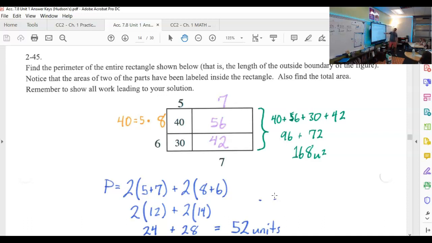Subaru, really? Alright, moving on. The 6 and the 7, the 42 should have been pretty evident. If we bring the 7 up here, once we figure out the 8, 7 and 8, 56, then we got to put the entire area together. We got 168. Since they didn't give us a label, we give it a label, units squared. Okay.